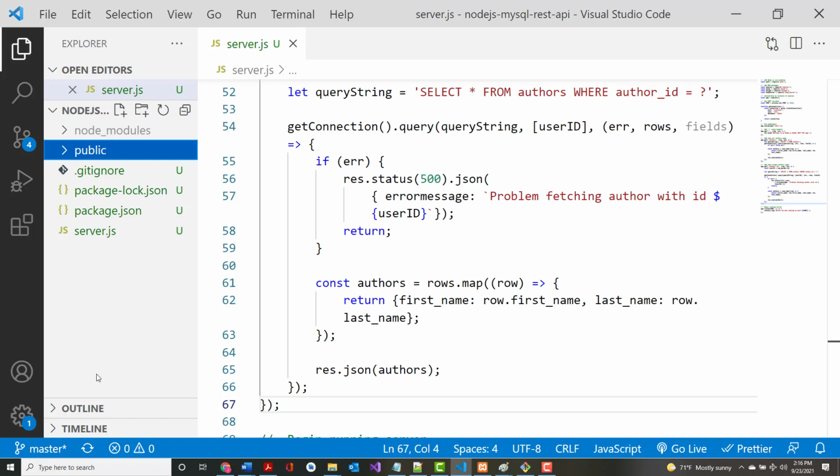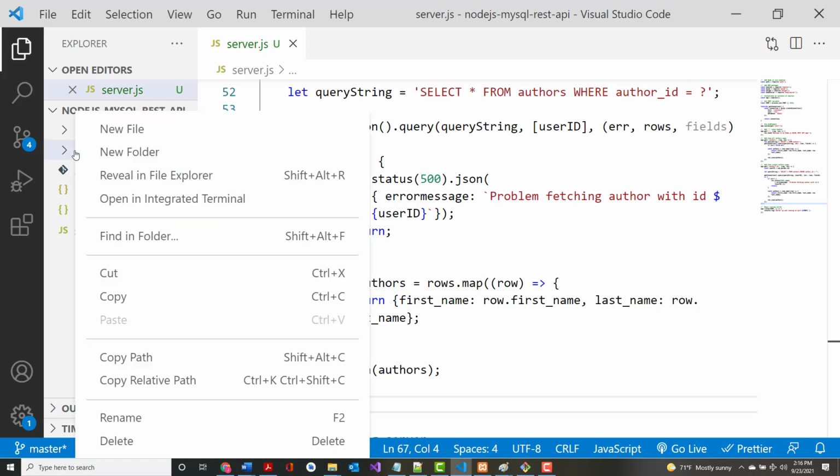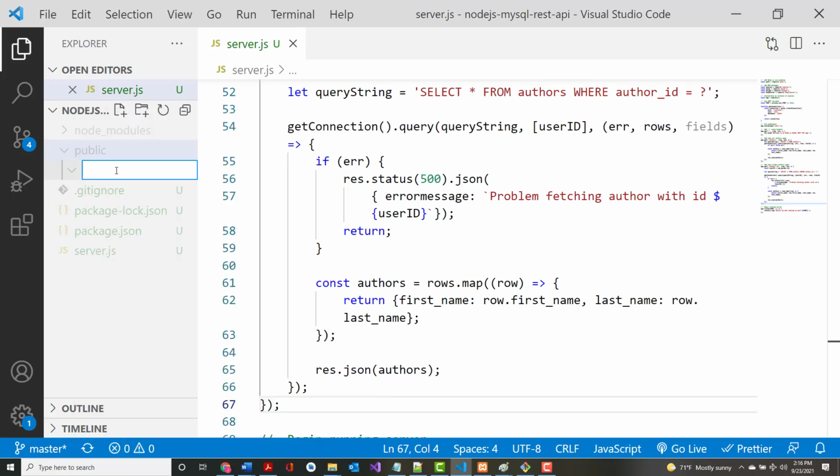Remember, public is typically for our static files, right? So under that public folder, we'll make another folder called CSS and hit enter.